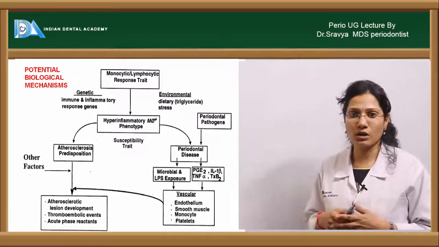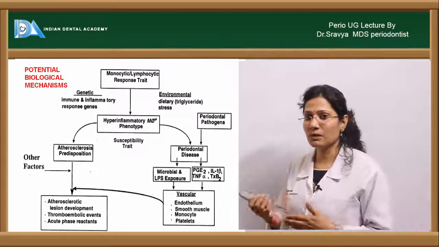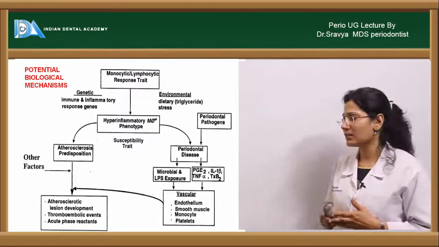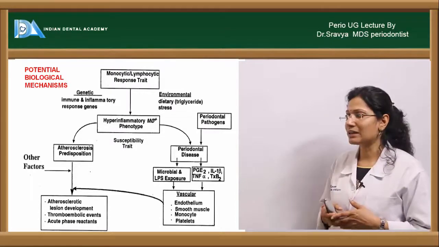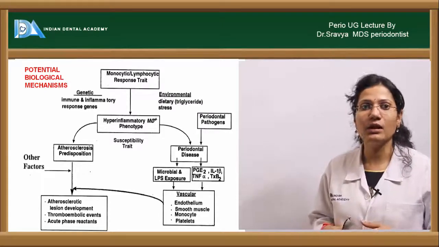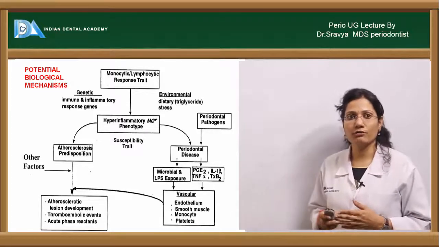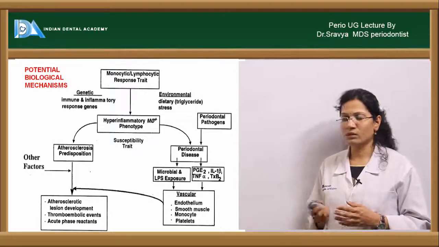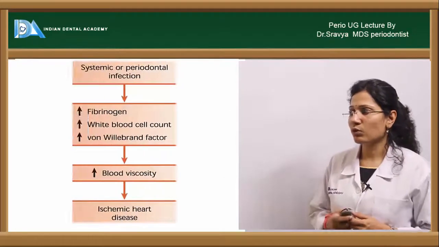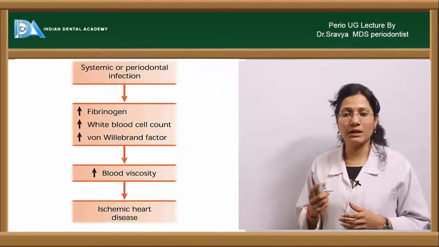In periodontal infection, because of the constant influx of bacteria, there's a constant stimulus, leading to more and more interleukins, prostaglandins, TNF alphas, and thromboxane, and leading to changes in the vasculature, that is the endothelium, smooth muscles, monocytes, and even platelets. This has the same kind of effect seen in atherosclerosis. Therefore, you can link periodontal infection and atherosclerosis. Now, there's one more: if you look into blood viscosity, the blood viscosity is increased mainly for one reason.